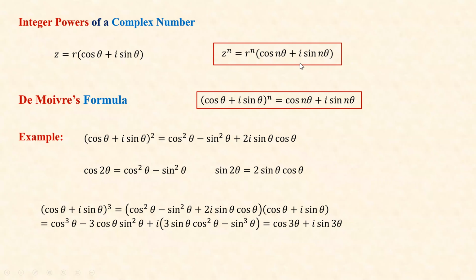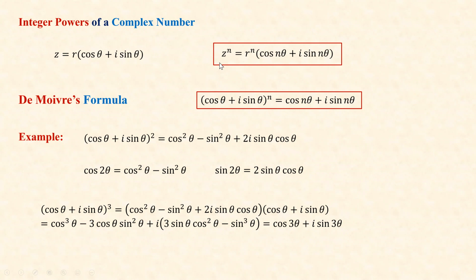And then we define the integer powers of a complex number. It turns out to be like that because, if you look at the exponential form, r to the n cosine of n theta plus i sine n theta. So when you multiply n of those, r to the n is the modulus, but then the angles add n times, so it becomes cosine n theta plus i sine n theta.